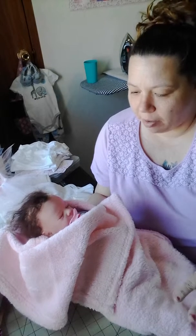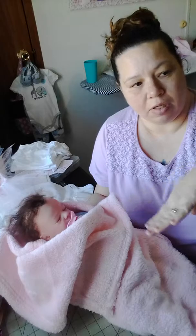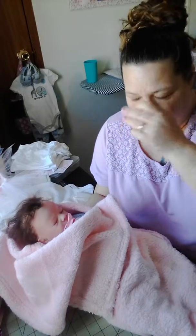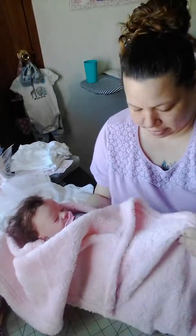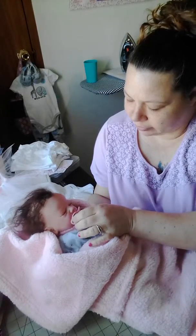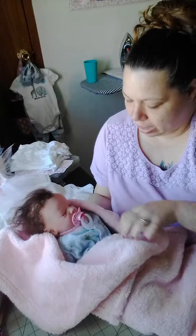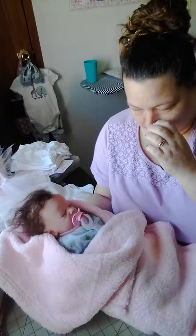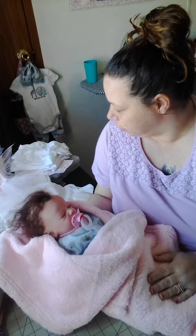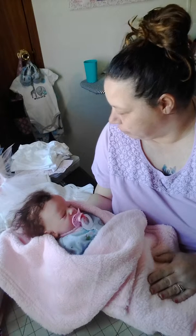I'm thinking about making one of those pillow types. You can just prop her up on there. I'm thinking about doing that. And she got some rest, and I already fed her this morning. So now I'm going to change her into her little Easter outfit with her little tutu.